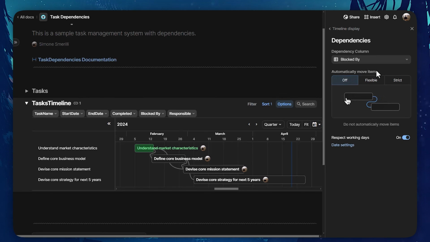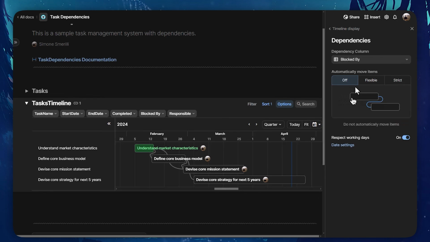If you are on a team plan, you can move them flexibly, meaning that the items will never overlap when you move an item that has a dependency, or you can set a strict moving rule, again, only if you are on a team plan, and that allows you to maintain the space, so the delta between the end date and the start date of the dependent tasks that you update in your timeline view.